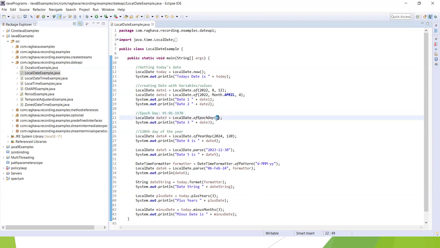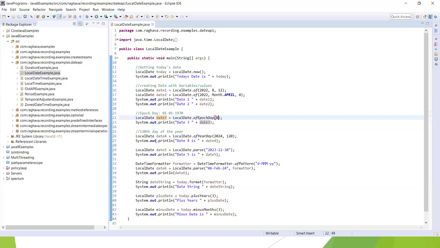So 8 days from 01/01/1970 will be the output, and the object will be created with that date. If you change the value here, the dates will vary accordingly. The input we give here is the number of days counted from this date. While we execute the program, I'll try to change the value, and we will see the change in the values as well.